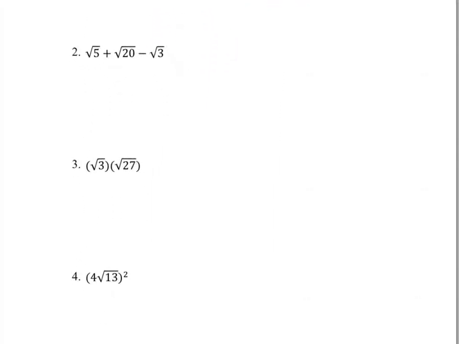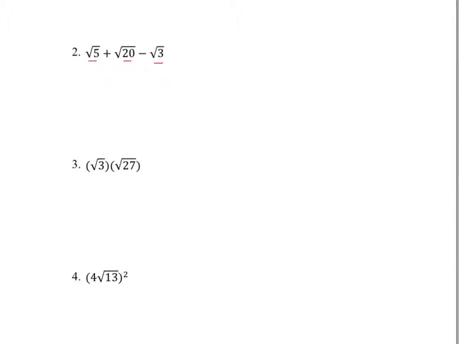Okay, that's a review from what we've done in previous chapters. For the algebra review, now we're going to start doing other stuff with it, so we're going to add, subtract, multiply, divide, square, things like that with these radicals. So this first one is just simple adding and subtracting. The thing about radicals is you can only add or subtract radicals if they have the same number on the inside of the radical. None of these do, as they're written. So what you need to do is see, can you simplify one of these and break them down so you can add or subtract them.